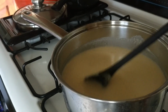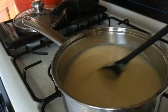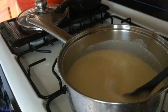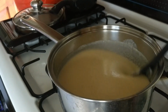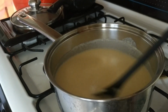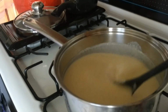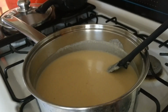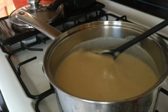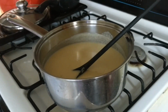Now if you realize yours is getting too thick, you can always add a little water and stir. All right, remember, midway through you can add your grated nutmeg, add it to your liking. Right, a pinch of salt. I'm not going to use sweetened milk in mine, as you can see I am a natural man, but don't forget coconut milk. Alright, so I'm just going to use a little sugar and sweeten. Alright, so stay tuned for when this is finished. I'm going to show you the finished product.